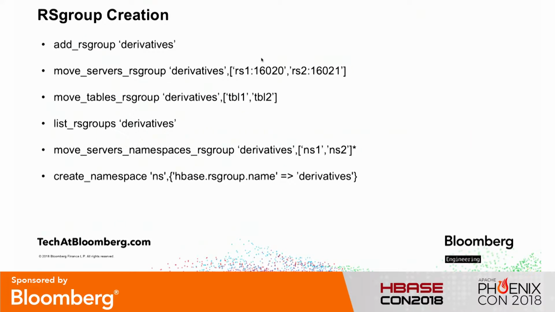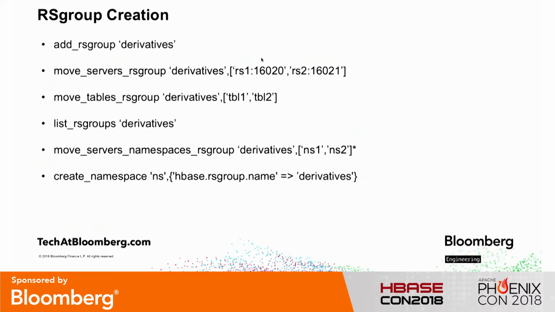and then you can assign the different region servers to that region server group. And if you want to assign a table, you can use the move command. And also, the region server group can be defined or set on a namespace level as well. So once we define the logical grouping of a tenant, then you can say this tenant, which uses this namespace, can be assigned to a certain region server group.